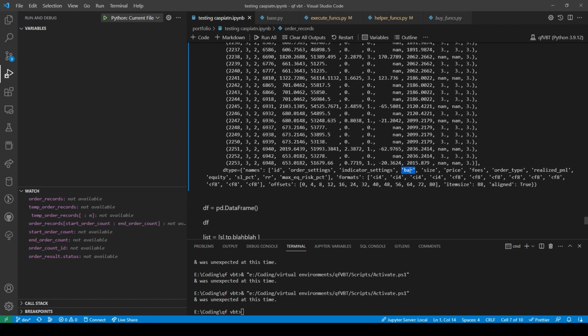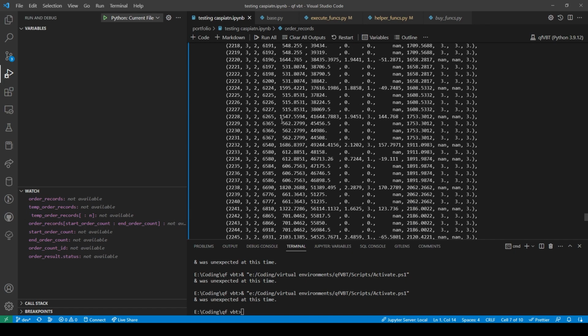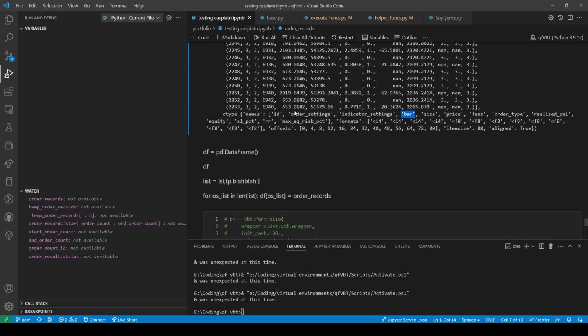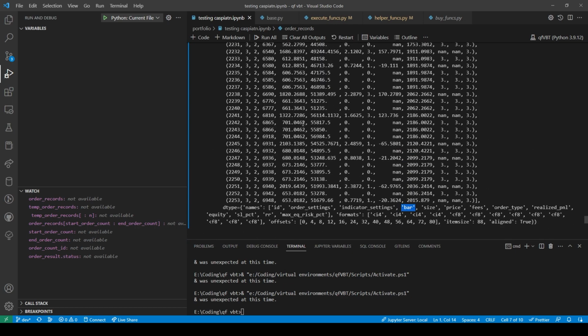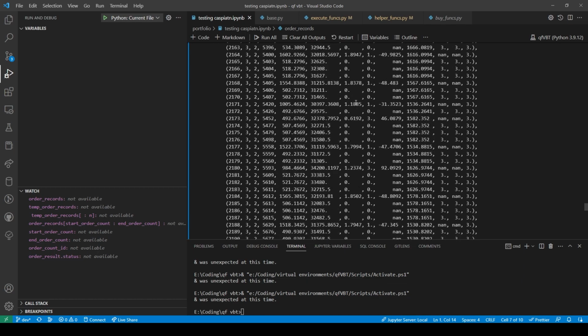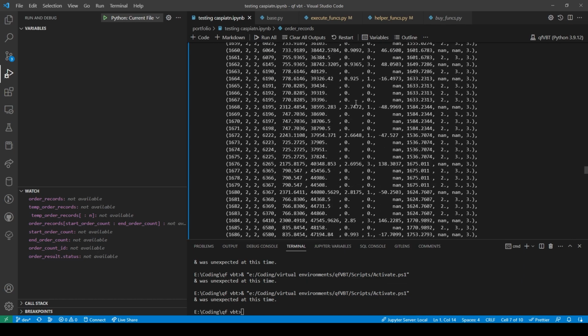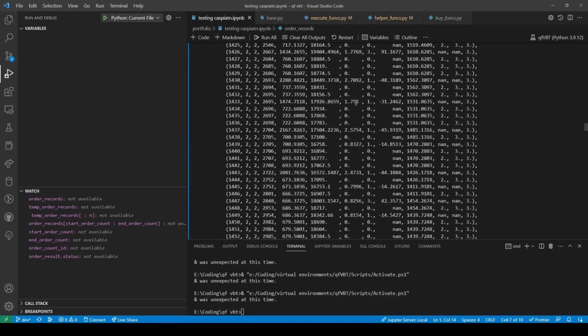And then this bar would be the time. And so I guess this would be the index. So we could make this the index. Then we have our order ID. Then we would have, I don't know, whatever order that I want to put these in. I guess realized P&L is probably the one. Anyways, I got to figure it out.